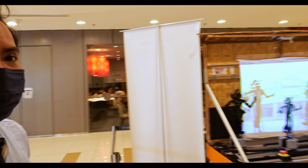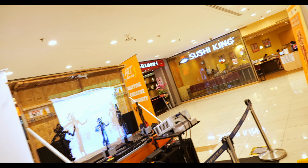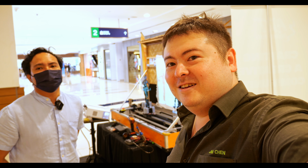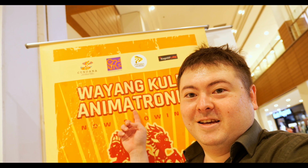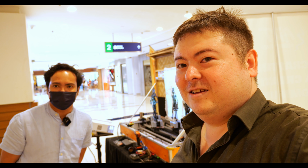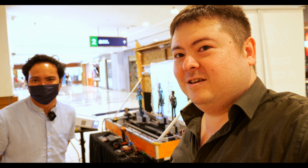So what can you tell us about this thing? I took 1 year to finish this project. Basically it started from research. I met with the old timers, the actual puppet players. From them, I learned how to create a puppet, how the puppet works, and the traditional way to create this kind of puppet. So I redesigned it, 3D printed it and made it robotic. I still maintain the traditional looks and design style, but I fused in the robotics to make it look futuristic and modern.